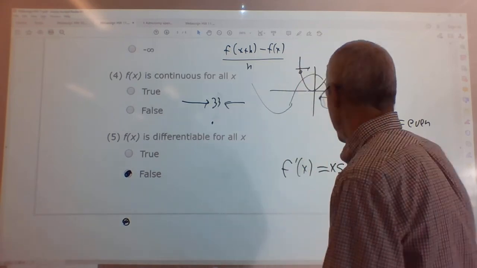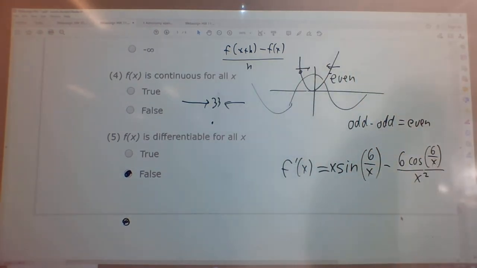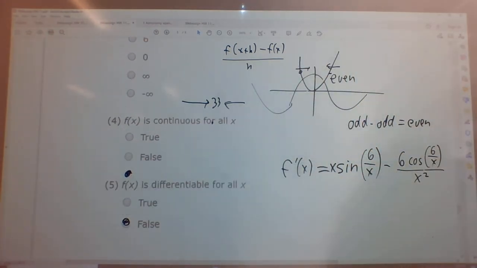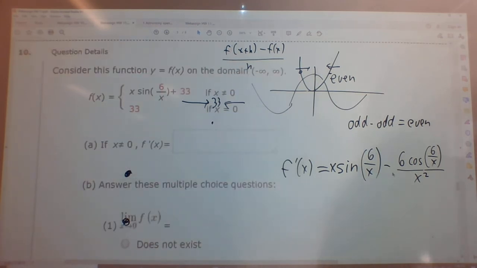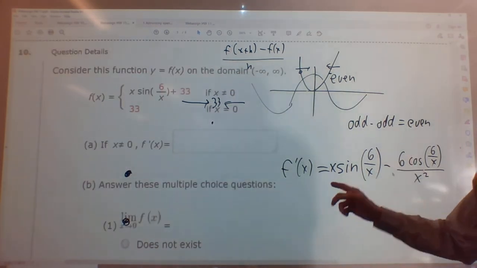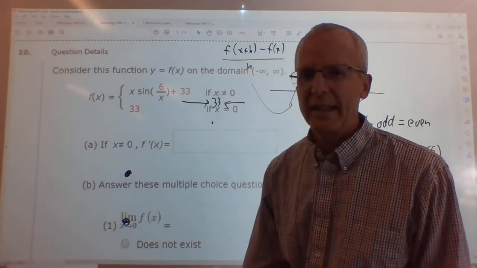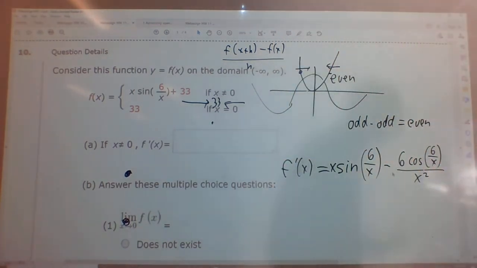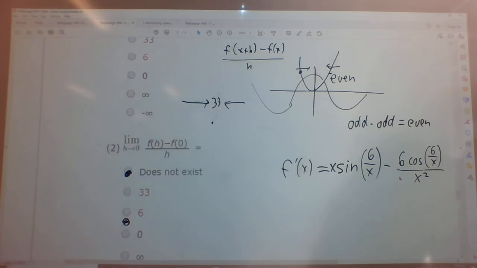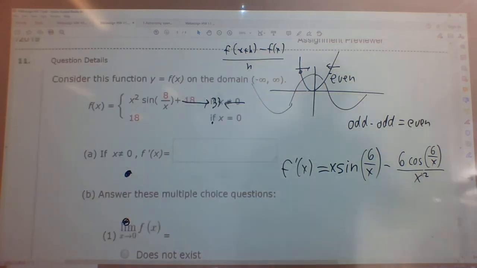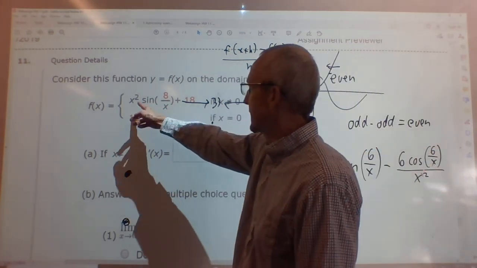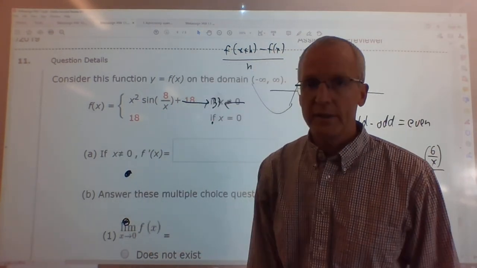And number 12 is very similar, but slightly different. So look for odd and even functions. Okay, so that's the important part here. Look for odd and even functions. Sorry, that's number 10. So number 10. Then number 11 is slightly different. It looks similar, but slightly different. Let me see what number 11 looks like. Okay, but it's got different numbers, like an x squared there. That makes a big difference.